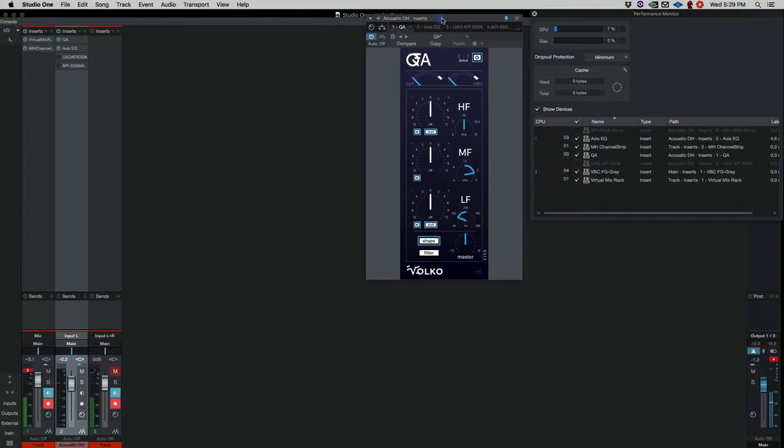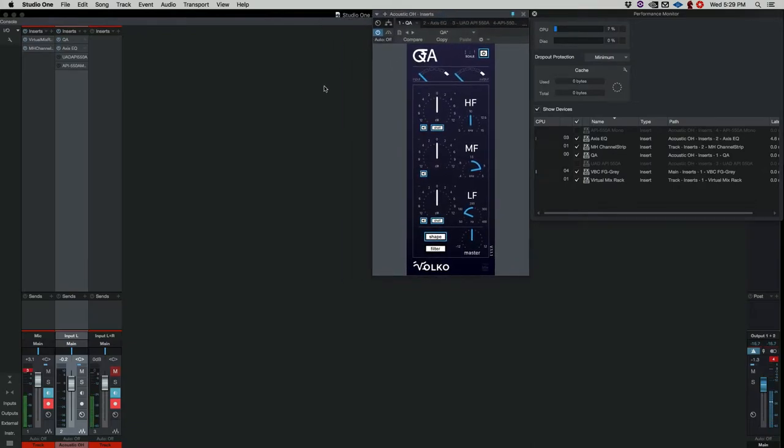So with that being said, I do want to give you some background about the plugin as well. It is a linear emulation. The only time that they captured saturation or any harmonics actually occurred in the proportional queue on this emulation plugin, which is kind of interesting, especially because since they didn't directly emulate any harmonics to do with the actual API 550, it has a really good color in comparison to some of the other plugins that we're going to go over today. So I just want to give you that piece of information.